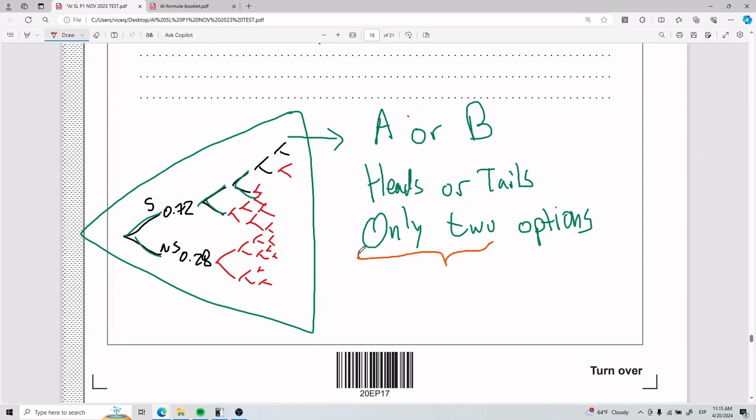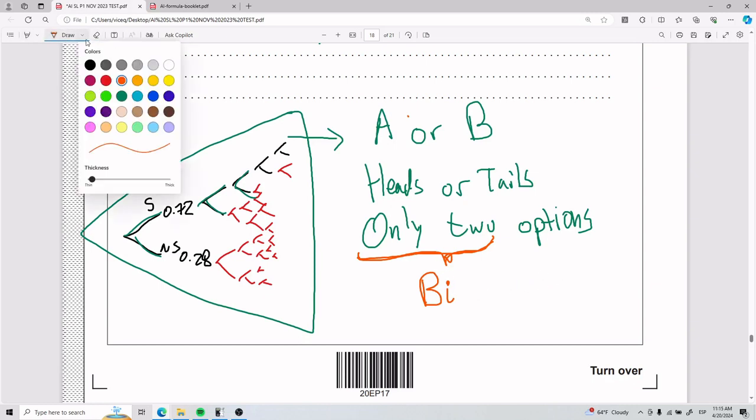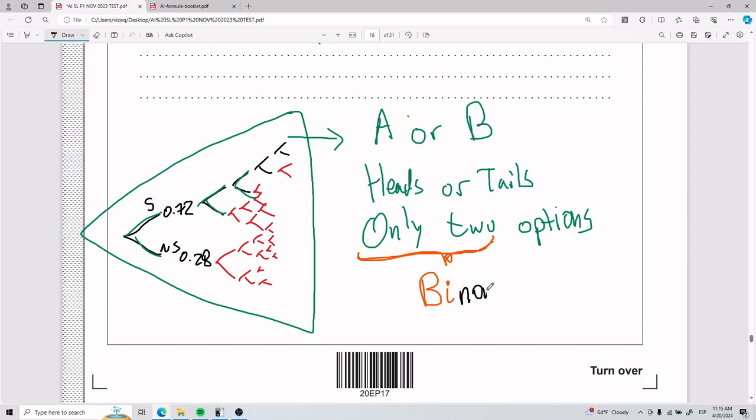If you're thinking of only two options, then only two has bi associated to it. You have bi this, you have bi that. And so technically here, this guy is going to talk about binomials. This guy's going to talk about binomial distribution, all right? So point is, if you ever find yourself thinking of only two options, start or no start, rain or no rain, heads or tails, anything like that, go or not go, yeah, it's a binomial distribution, okay?